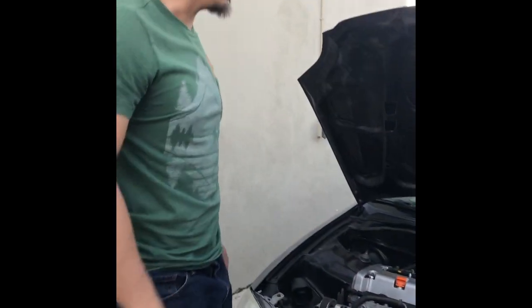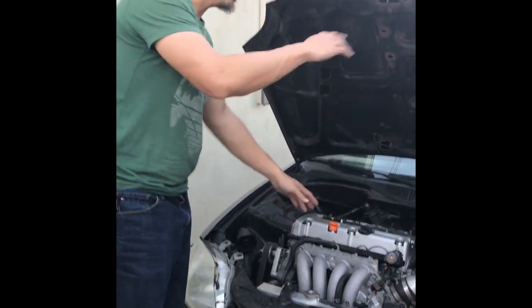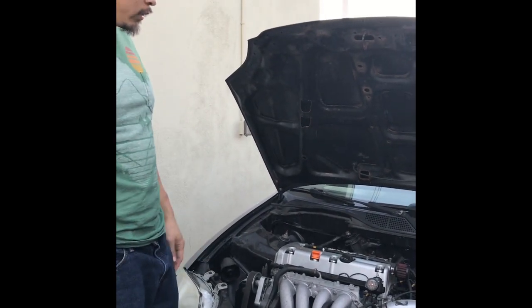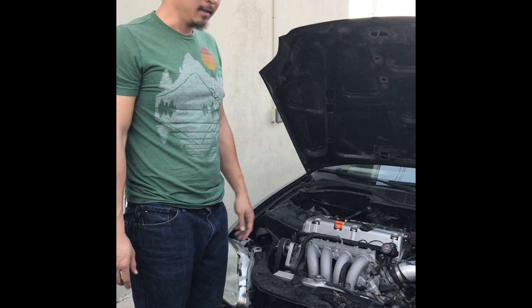And then the next project is gonna be putting a vent here. So with the low pressure zone, high pressure is gonna flow over the hood, create a vacuum and suck air out of the engine bay. So hopefully that keeps the engine bay cooler and runs more effectively, with less overheating on the track. Okay. That's it. Thank you.